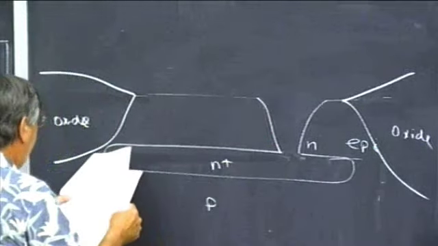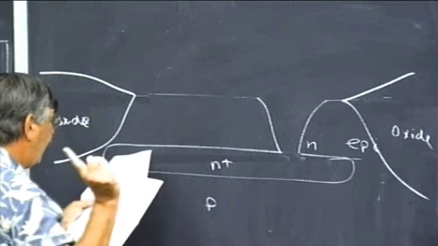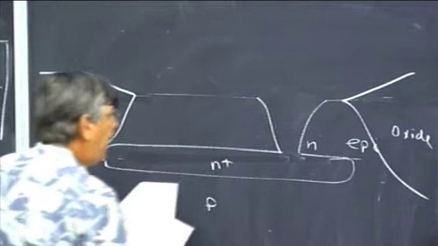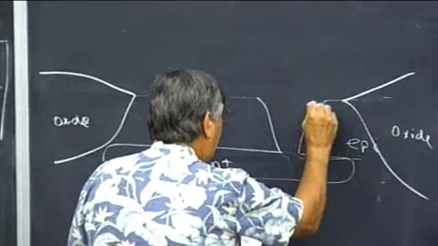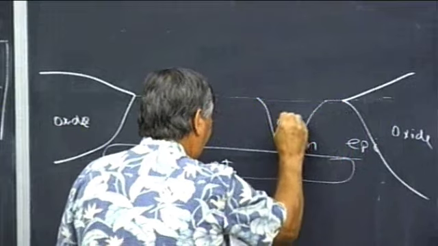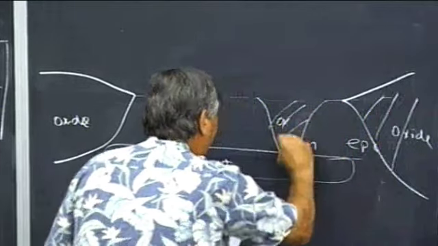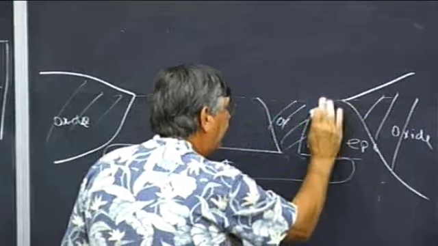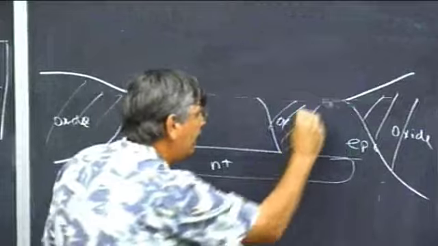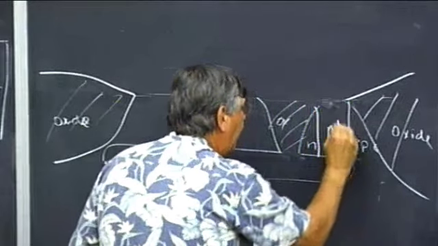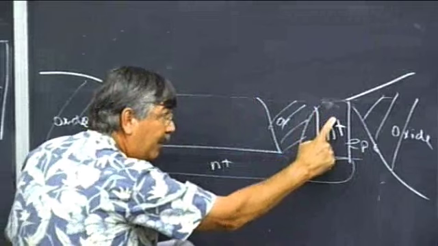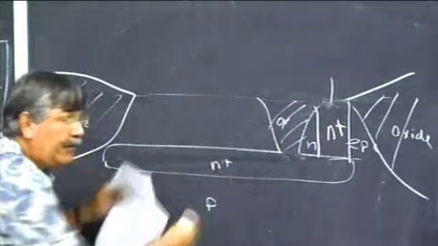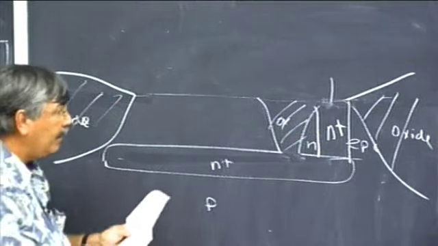All right. Then I'm going to do the thing that somebody asked me about before, which is to put in a bunch of N+ over here, and it's going to be where my, so this is oxide, block all that out. No carriers are going through there. Then I'm going to block out and put a so-called collector reach-through implant, which was the one you asked me about, and so I'm just going to put N+ way down to here, and now you can see I've got a heavily doped region. This is going to be my collector contact. It's going to come all the way over to here. Everything's going to be in close. So a little more complicated.